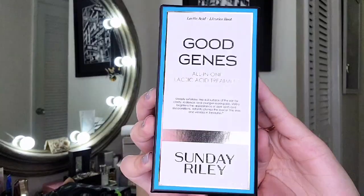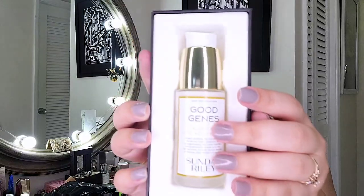The last item, and I was very excited — this is from Sunday Riley. This is Good Jeans by Sunday Riley. I absolutely love Sunday Riley — it really helped me out when I was dealing with my acne. This is a lactic and licorice root all-in-one lactic acid treatment. It's amazing. This is the second product I've received from Sunday Riley on Ipsy. They're so amazing and definitely one of those products you have to try out. They usually smell really bad because they're very natural, but they work wonders.